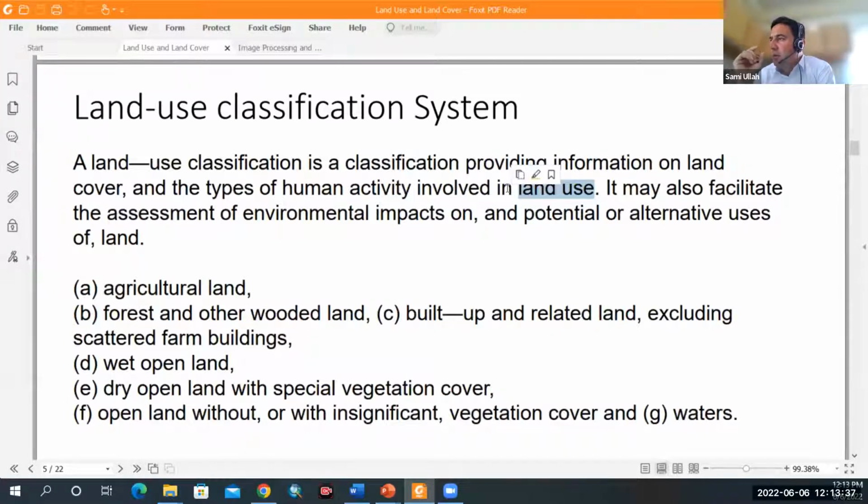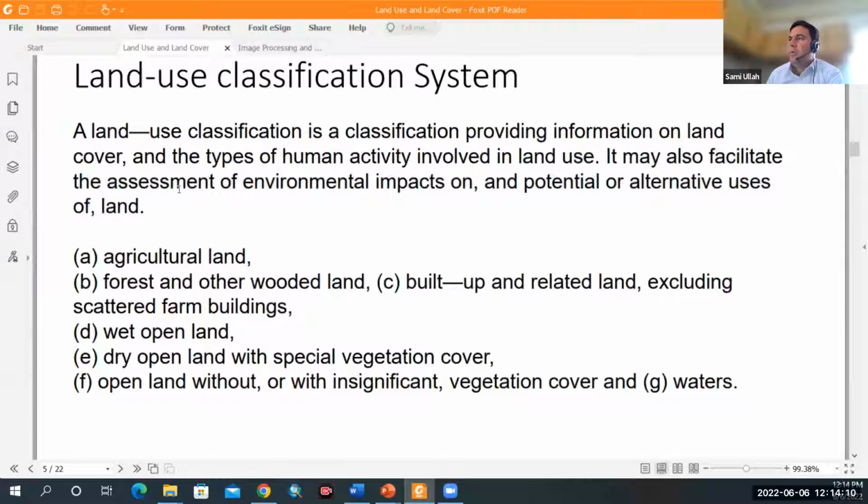For example, when you classify agricultural land, it simply means that humans are getting agricultural crops from it. When you classify forest land, it means that humans are using the forest resources. So that's a kind of definition. It may also facilitate the assessment of environmental impact and potential alternative uses of land.